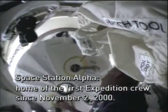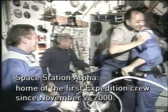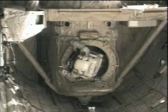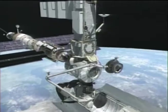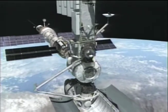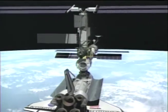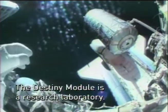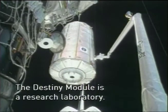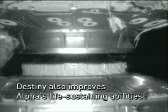Commander Ken Cockrell and Mission Specialist Tom Jones open the hatch. Marsha Ivins continues to move the docking port now away from the Unity module up to its temporary stowage location. The lab is on the way to the node. We're 19 inches out.